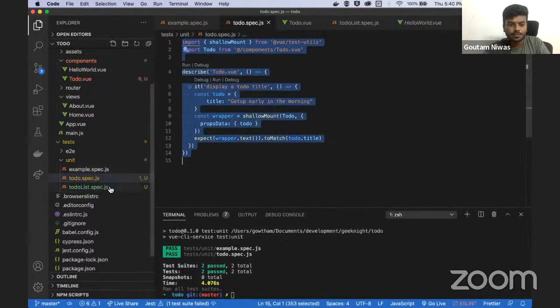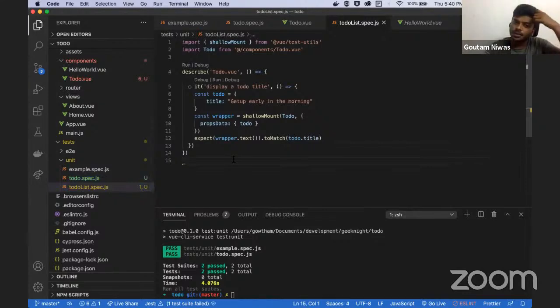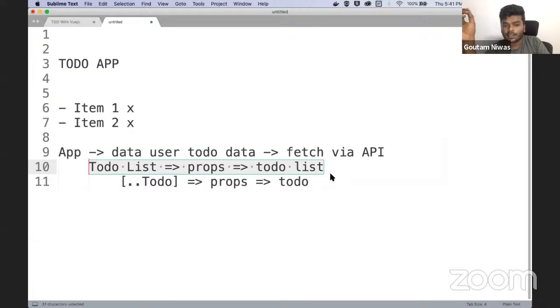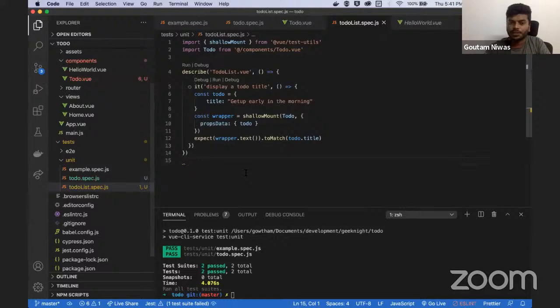Okay, cool. So for this to-do list view, what is the expectation? The expectation is it will have props and will have a list of to-dos, right? A list of to-do objects, and this should be rendering the to-do components. Okay. So in order for this to render to-do components, we need to do certain stuff in that component. So that is the logic.